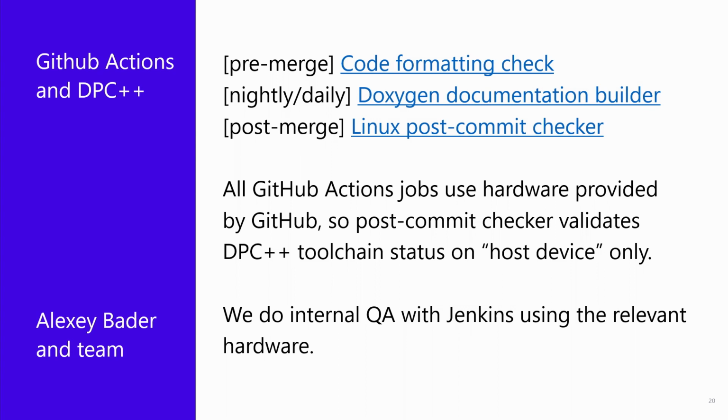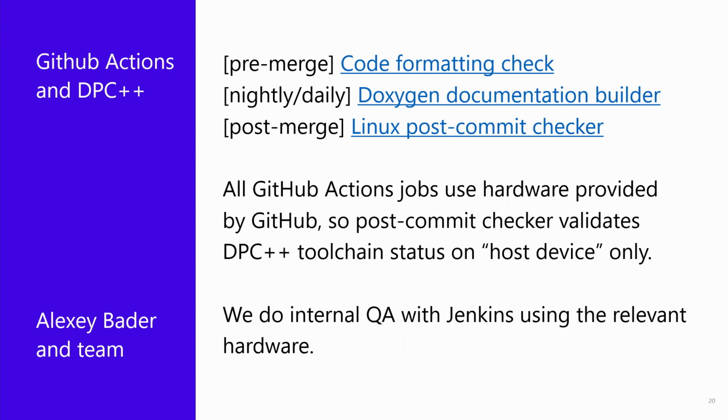We also do an automatic validation of Doxygen of the documentation, and then do an update to the GitHub Pages host site of that documentation. And then there's also a post-merge checker that goes in and validates a number of the different build configurations and makes sure that both the release and the debug builds work the way they're supposed to.